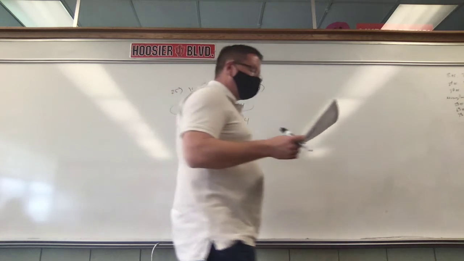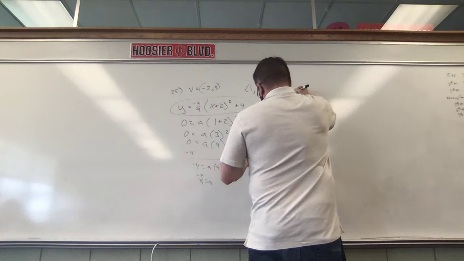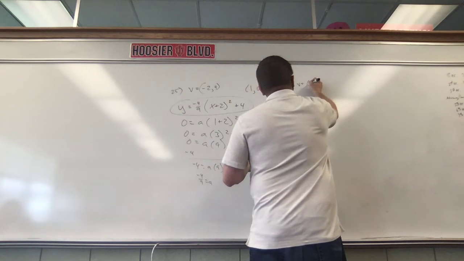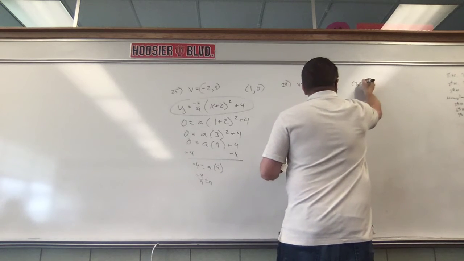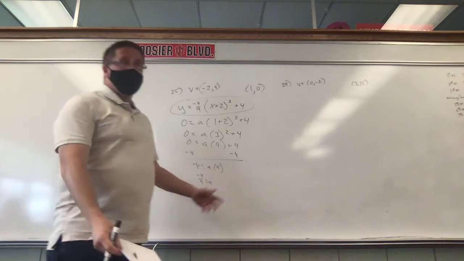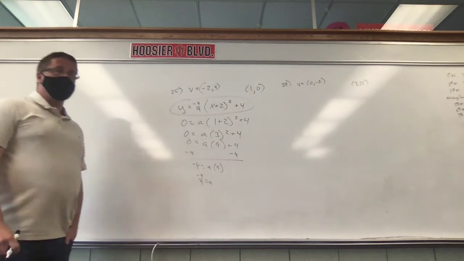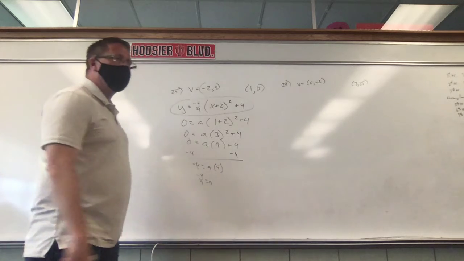There is no picture, okay? So they're all the same question. The vertex is (0, -2), and it also goes through the point (3, 25). Now, there is no picture. Do we need to draw a picture? You can if you want, but it's not necessary. You really don't need a picture. There was one on the paper.